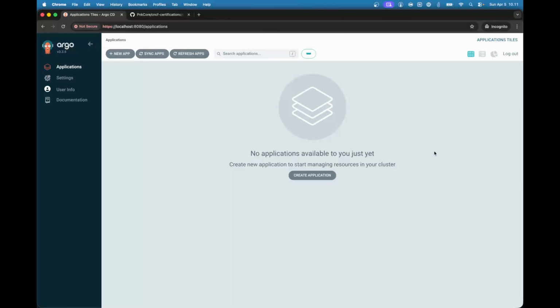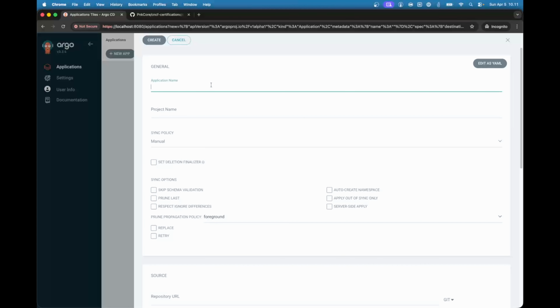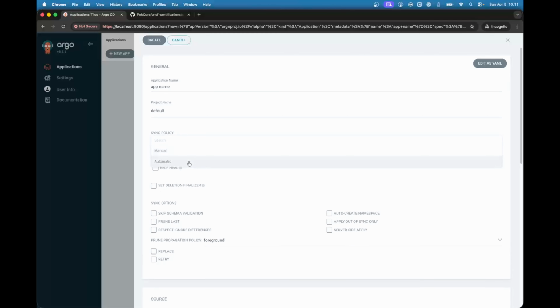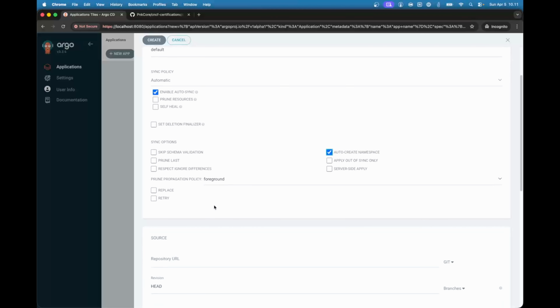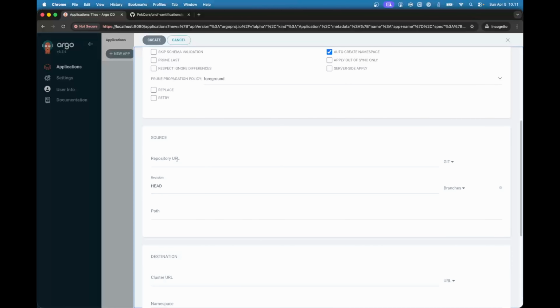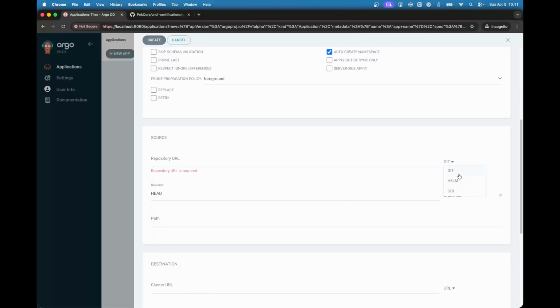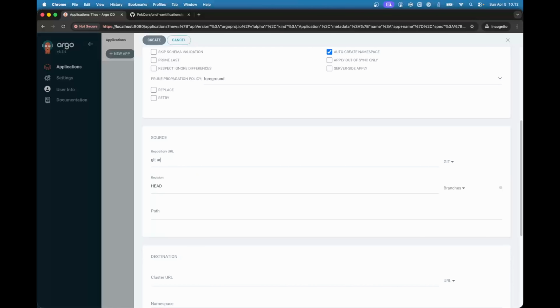Normally when you create your first application, all the tutorials out there will be something like: create application, select your app name, set the project name, set sync to automatic, auto-create the namespace, and then your Git, Helm, or OCI image should be here, the Git URL, your branch or tag, and then the path, test app.